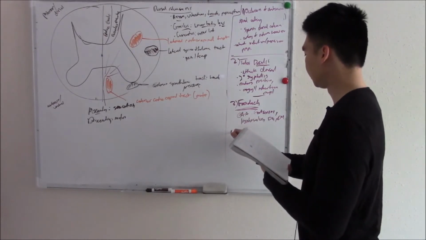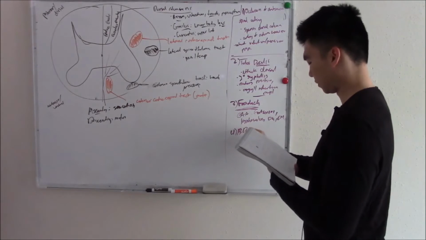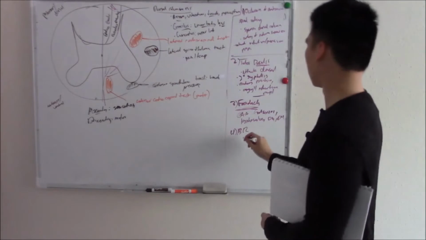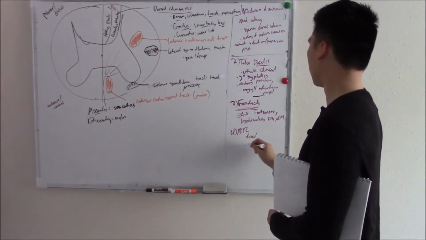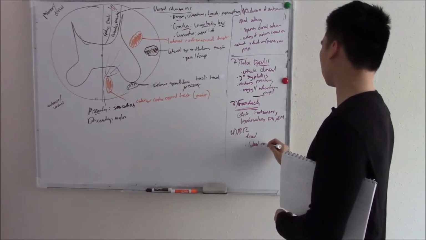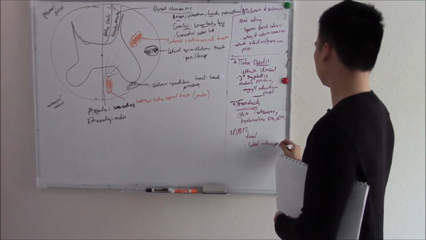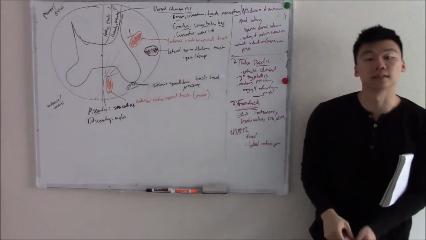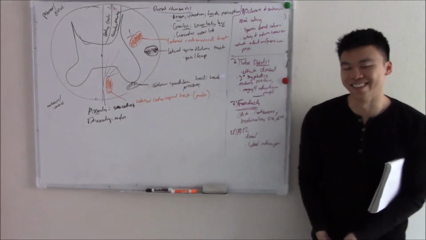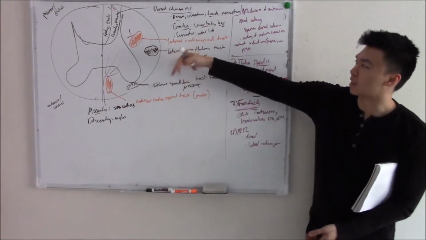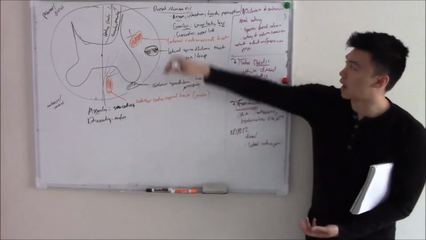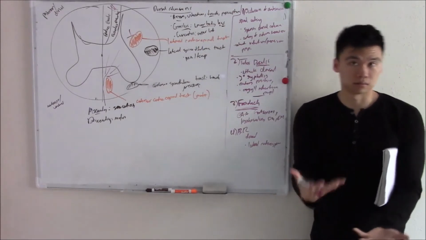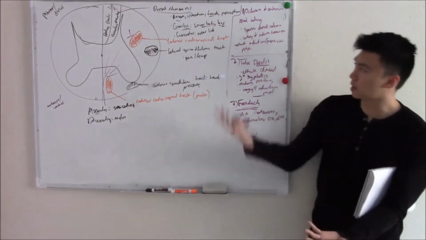I'll give you another example. B12 deficiency. B12 deficiency attacks your dorsal tracts and your lateral corticospinal. What deficits do you think you'll see? You can just look at the picture. Affecting your lateral corticospinal, you're going to have motor weakness. Affecting your dorsal column, so pressure, vibration, proprioception, loss of all that. And don't you see that in people with B12 deficiency? Exactly, now you know why.